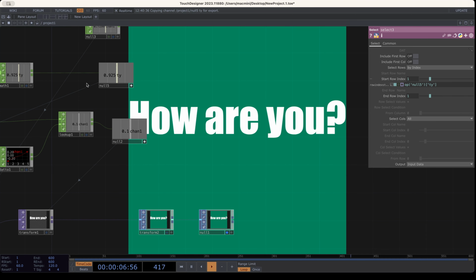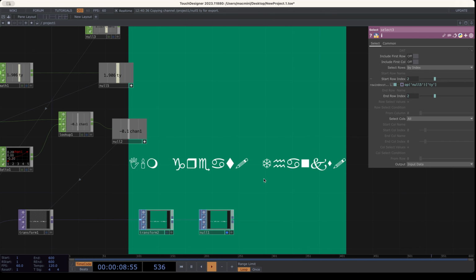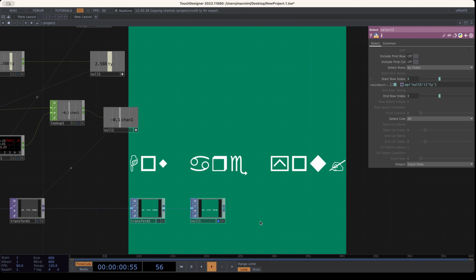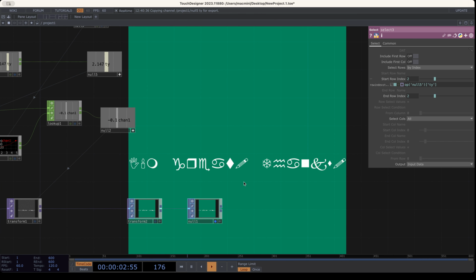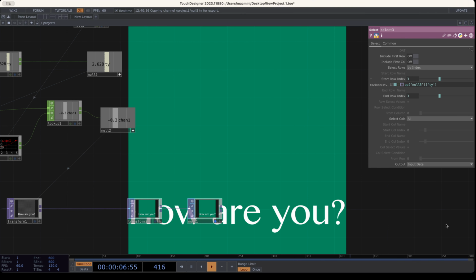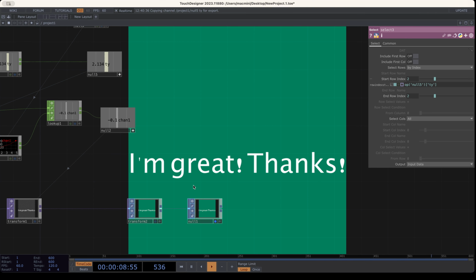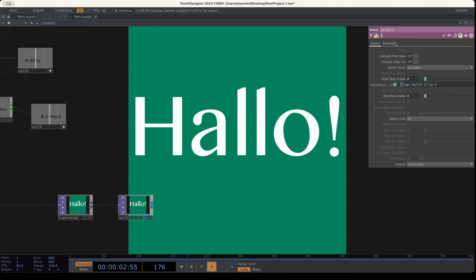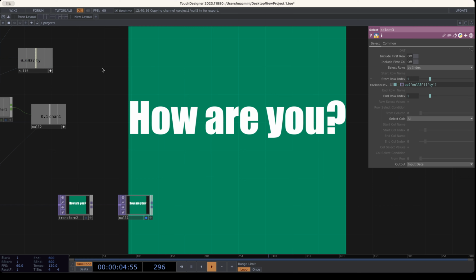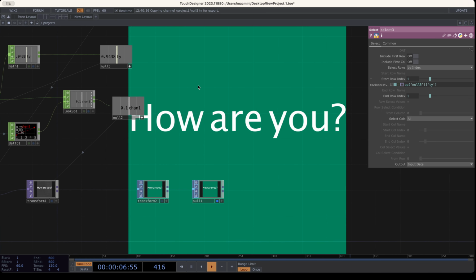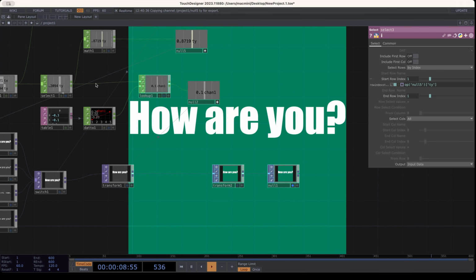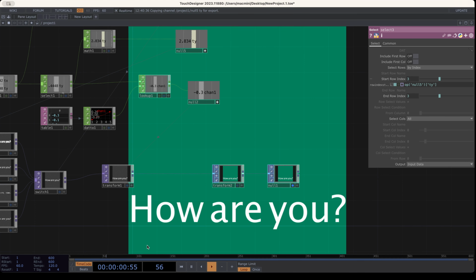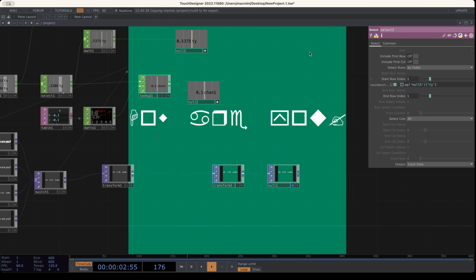Beautiful, no? I think this is it for today. It's my first tutorial, so excuse me for being a little bit chaotic. But I think this is the basic principle of what we wanted to do, and there are obviously a lot of ways to play with it. Let me know if you have any questions or adaptations.